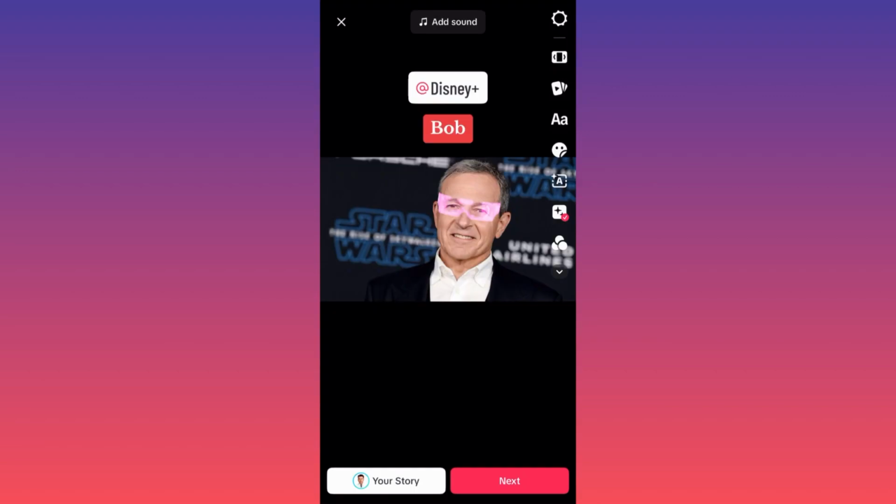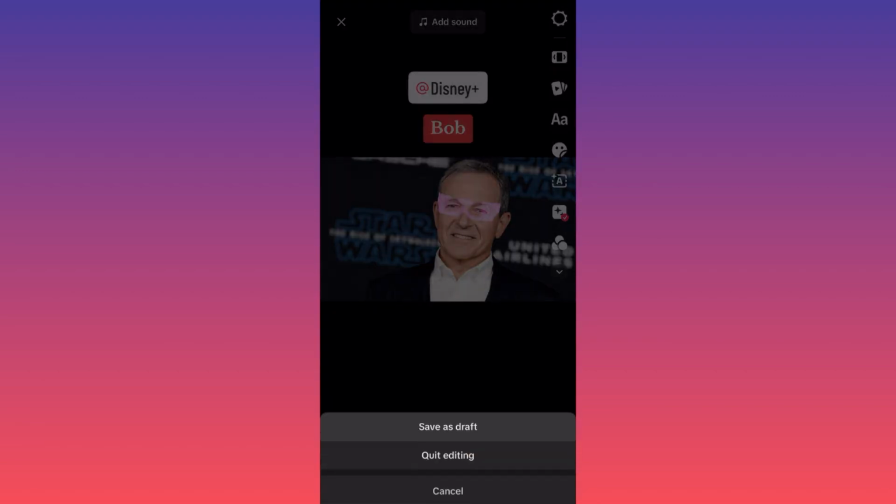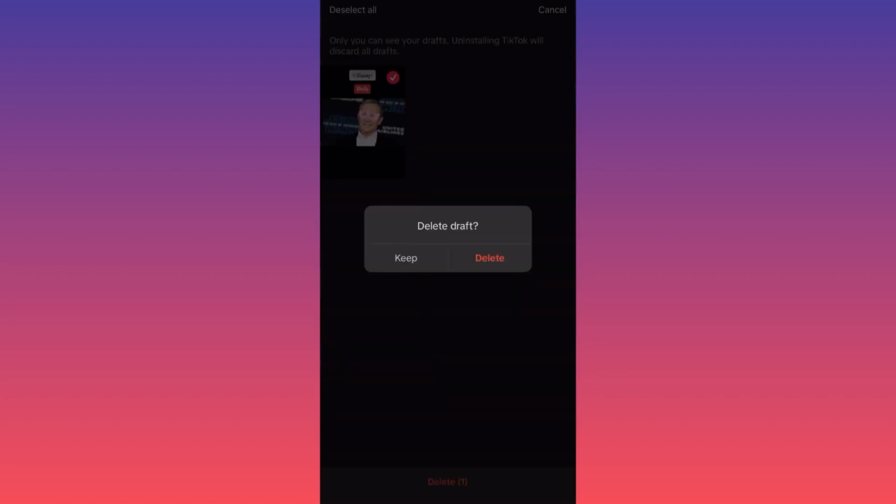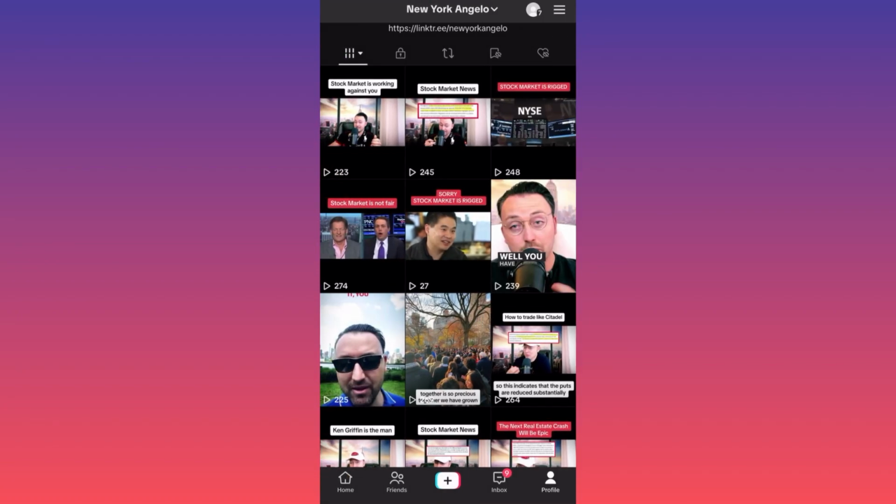But what if you came back and you change your mind? You don't want to post it anymore, right? So let me show you how you can actually delete your draft post. All you gotta do is to click on the top right corner, click select, then click on the post itself, then click on the lower center of the screen, delete. Click delete, boom, the draft is gone.